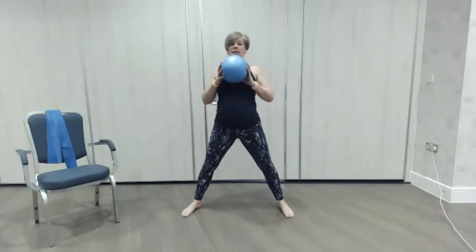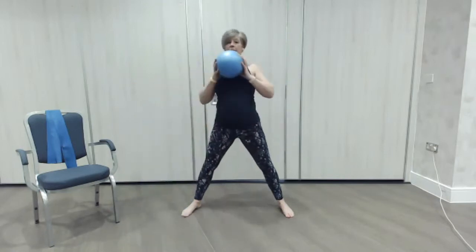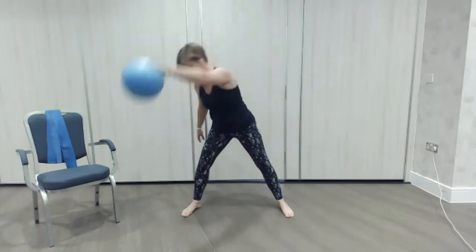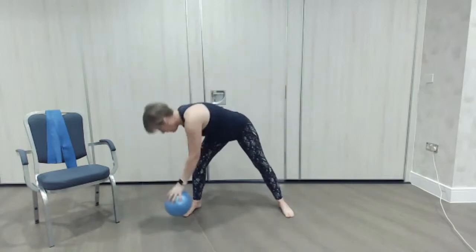If it makes you dizzy bending down, then just reach without putting your head all the way down. But if you can go down, come up, go down. You're going to get the heart rate going here as well. Up we go. Let's do two more each side. Here we go. One.